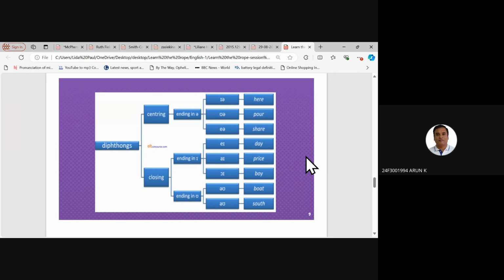So, madam, I have a question. The word P-O-U-R, normally we call it poor. So now we understood it as poor. So my question is, wherever the combination OU is coming, we need to use the UR sound, right?